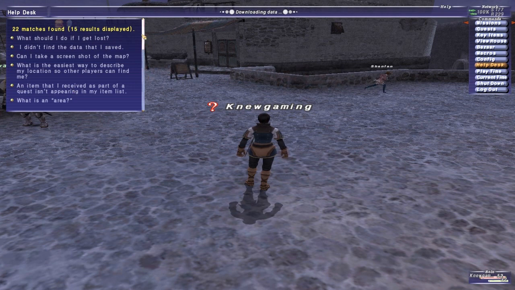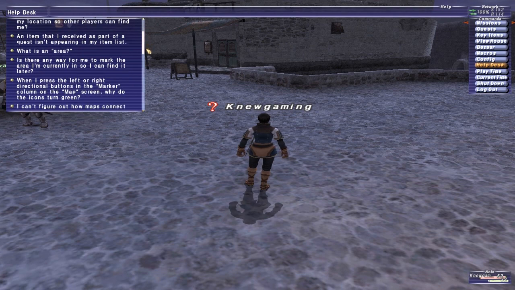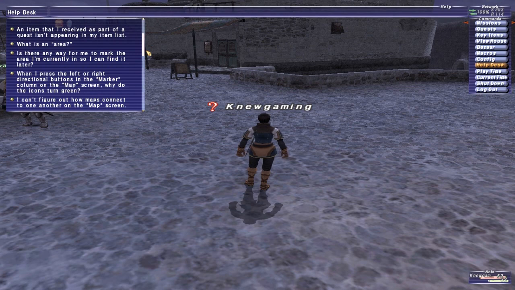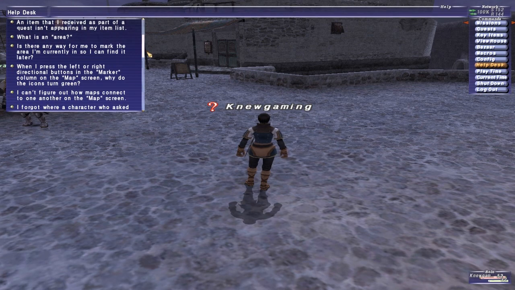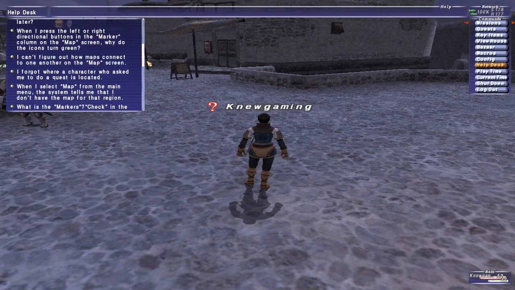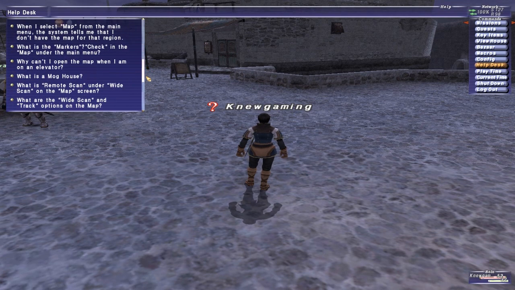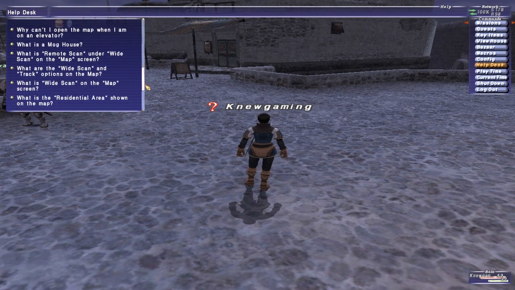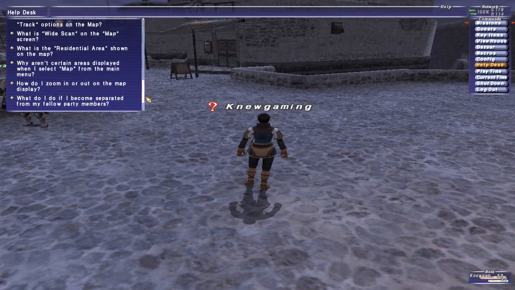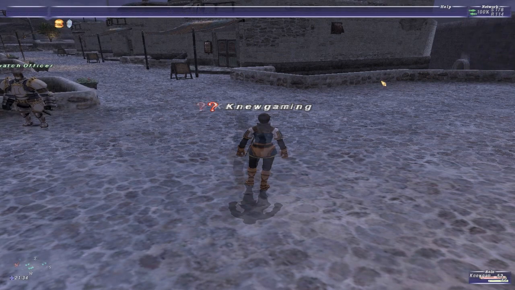Can I scroll down now? I guess not. Sorry about this. I thought I had a map up earlier, didn't I? System tells me that I don't have a map for that region. What is the marker? I should check that. No, I can't. I guess I didn't have one earlier. I don't know. Alright, whatever.